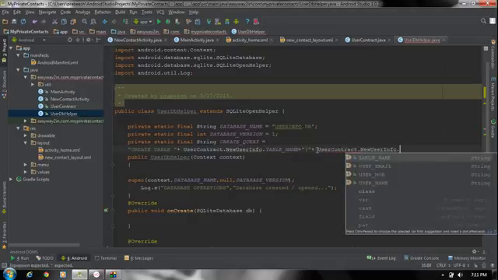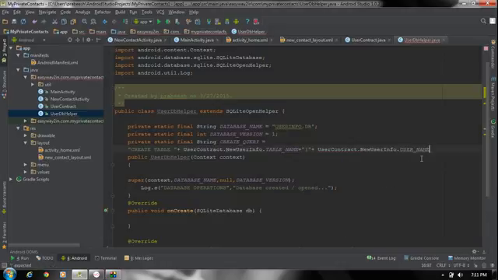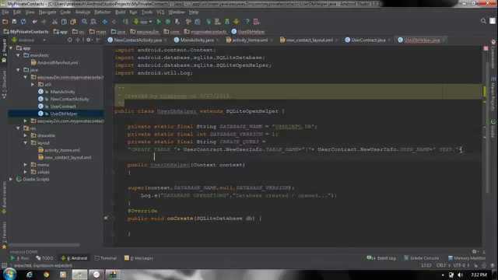So NewUserInfo dot, our first column name is USERNAME. Now we have to specify the data type of this column. It represents text. So put a space here and specify the data type, and put a comma for specifying the next column. Now we have to specify the next column.